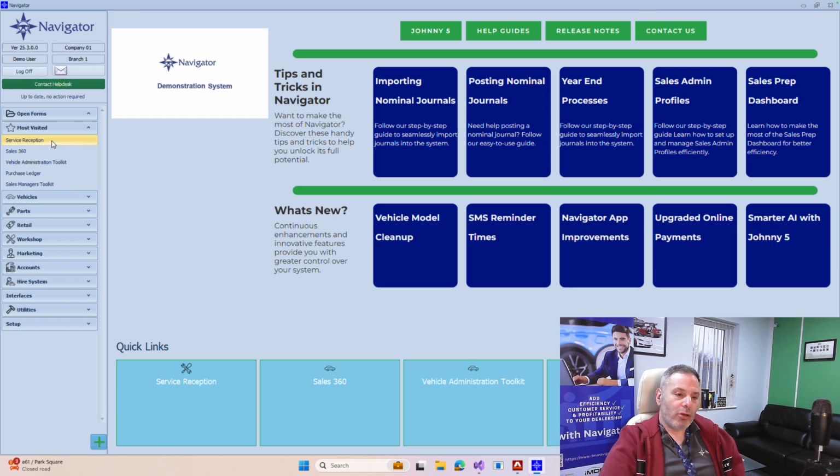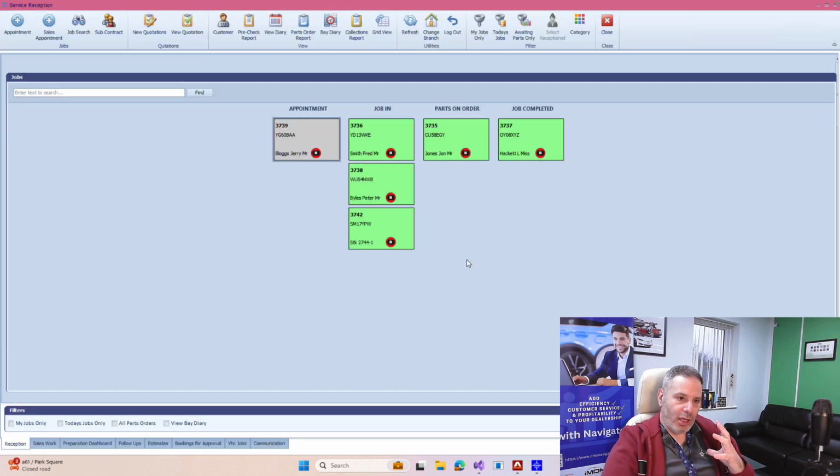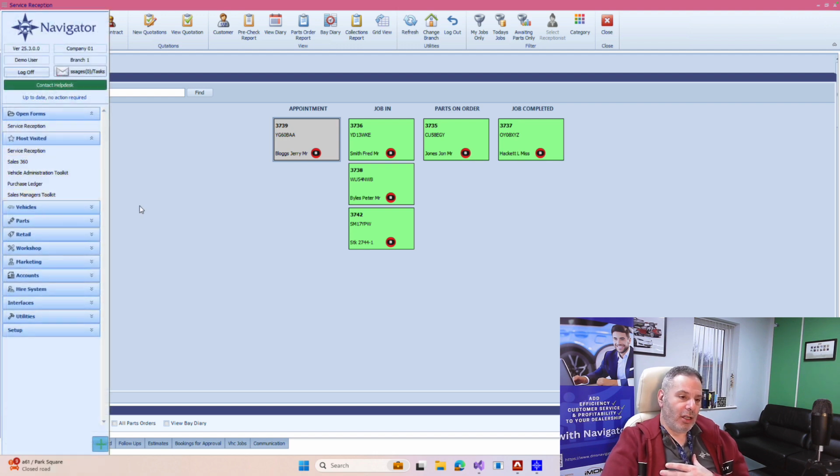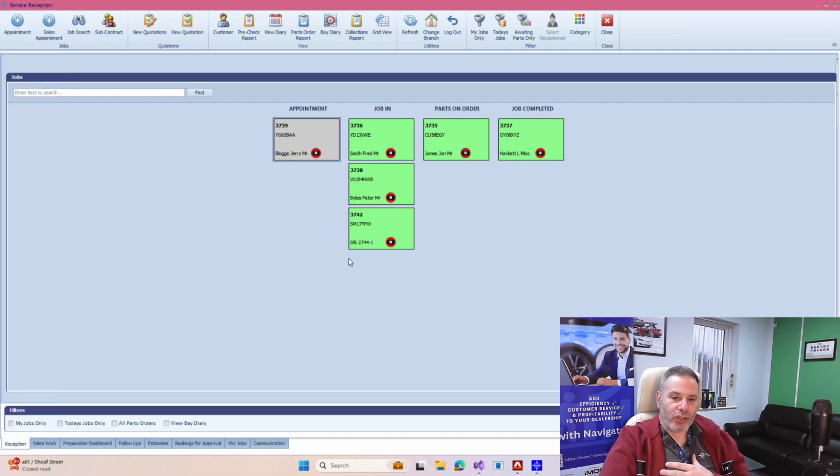And now if I show some screens, the next thing you'll see as you go into the application, the most visible thing you will spot, is that the menu's gone. So we've made more use of the whole screen by removing that left hand menu. It's still there, so if you look at the top, there's a little hamburger icon that you're probably used to in other applications. Click that and you'll see the menu will appear, and you can click away from it, or you can choose other things in there as well. So that still works the same way as it used to.